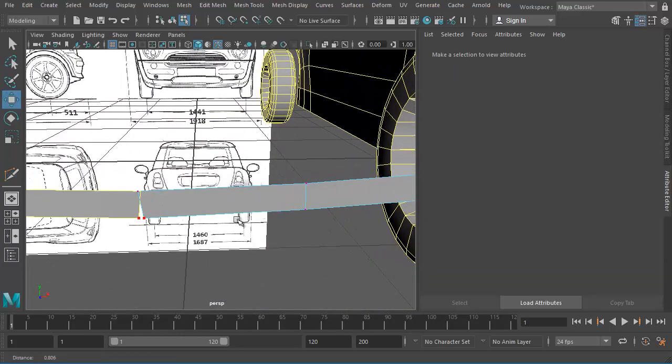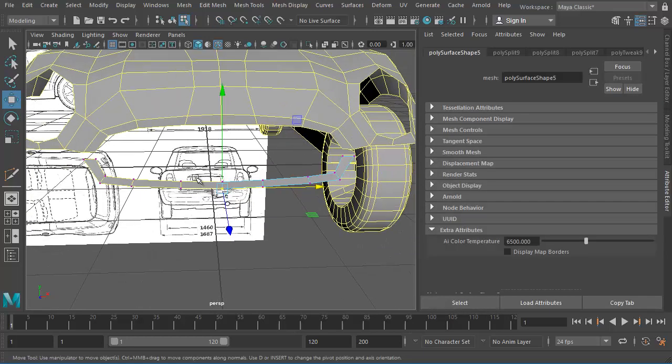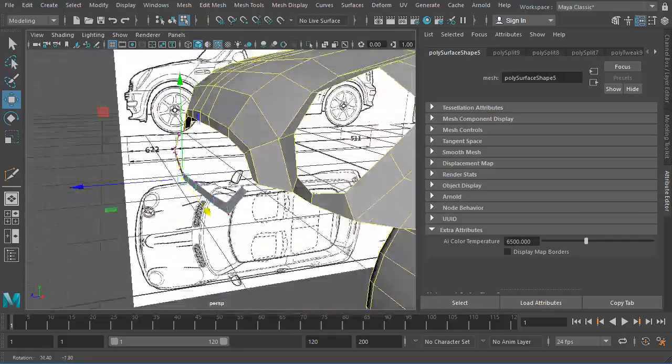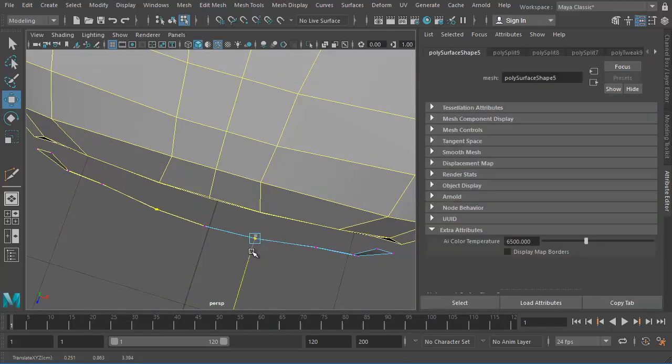Now let me just align these 2 vertices to the exact center. I'll press X to snap it to the grid and click and drag. Do the same here so that we know that it's aligned to the origin. Okay, now just for our eye level we can further tweak this.